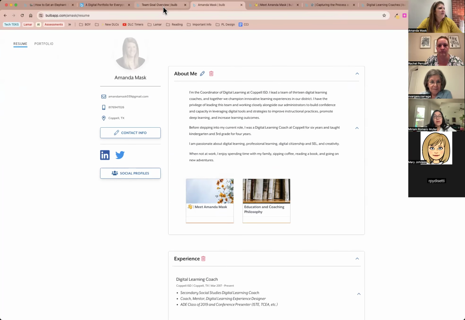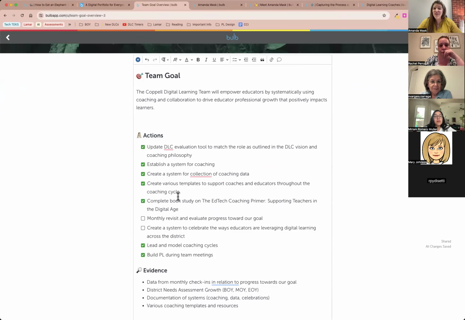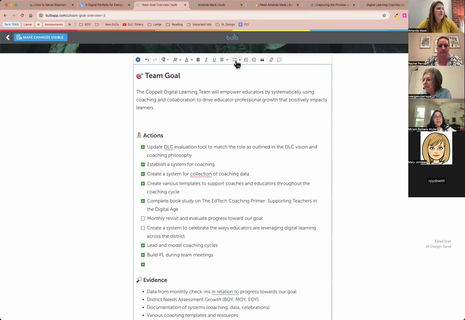And then here are my quick check boxes. I love this, especially for goals, and think it's a great way to, I don't know, there's just something so empowering about, yes, I've done that and I'm moving towards my goal. But again, to get to those check boxes, it's where those bullets are. There's now a new option to add the checkbox.